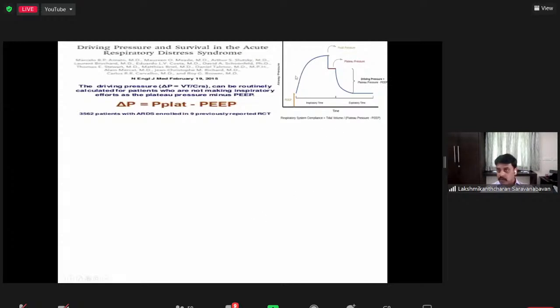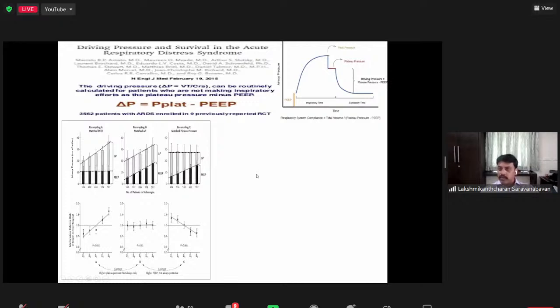As we saw earlier, this is your pressure time scalar. This is the maximum peak pressure that we attain at any inspiration. And once you give the pause, what is measured is your plateau pressure. And this is the driving pressure that we are going to talk about. This is the difference between your plateau and PEEP. This is very, very important. Based on a study in 2015, they found out that when the driving pressure is maintained at a low number, it can cause an increase in oxygenation as well as survival.